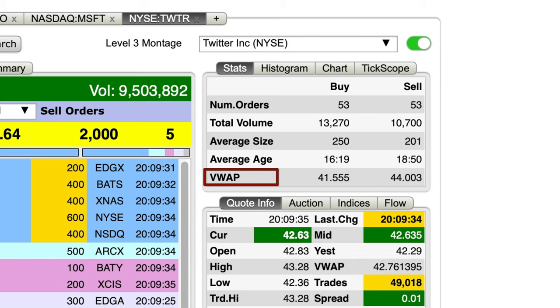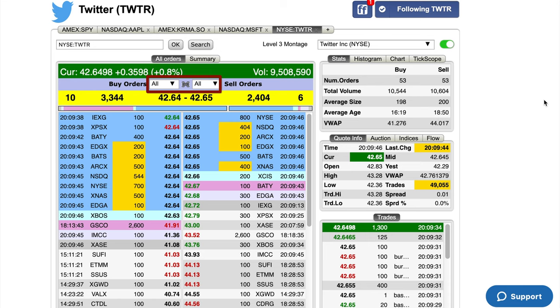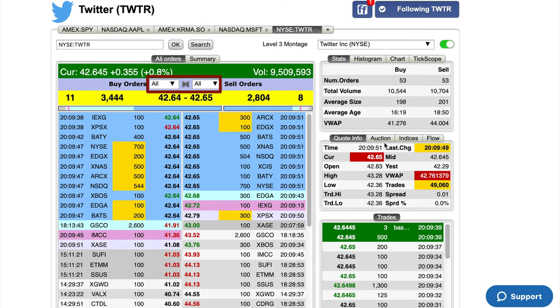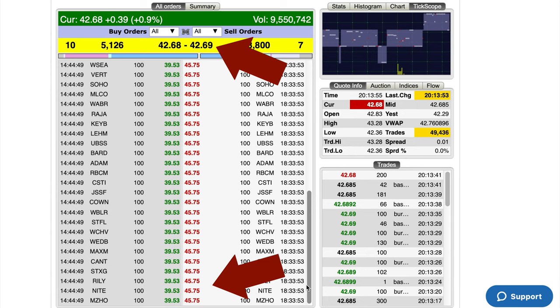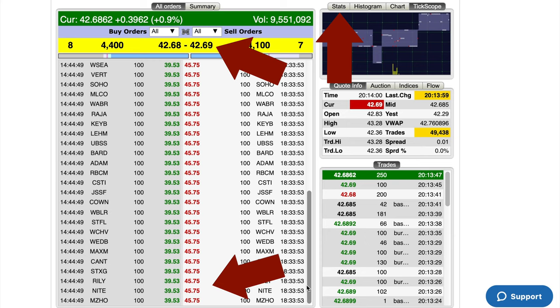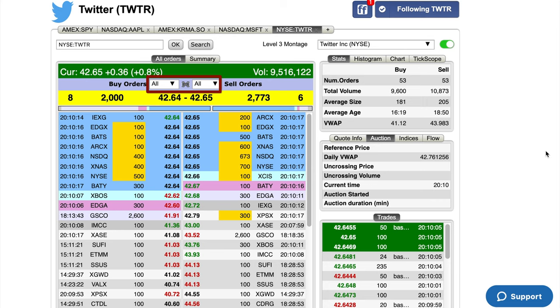The figures that are summarized in the stats relate directly to how you've set up the order book, using the drop-down boxes just above the touch price. By default, the view is set to all, meaning each and every order visible on the order book will be visible to you. Now, if we look at what the best bid offer prices are, we can see that the prices at the bottom are quite a way off from what the best available prices are at the top of the book. This could skew our view of the book and the numbers we see in the stats, because when it's set to all, the stats take into consideration even those really large orders, which may be way off the best prices available. Seeing a smaller percentage of the order book means that you can view orders more relevant to the price movement.